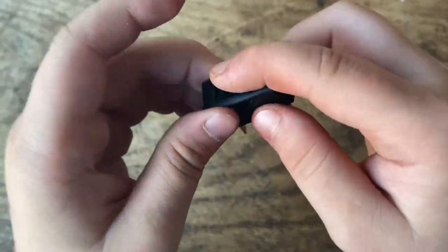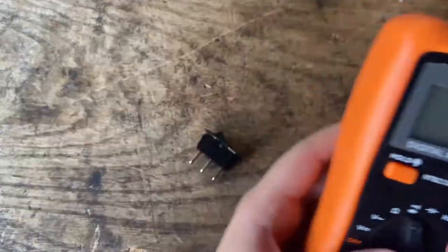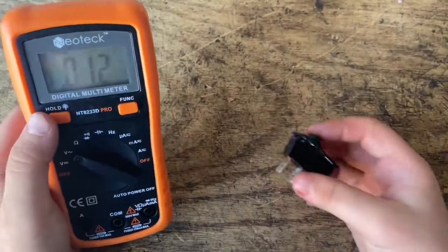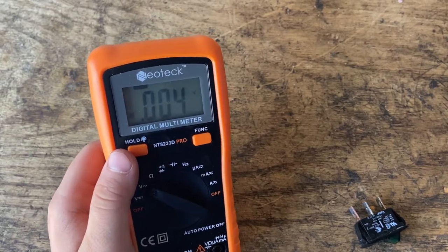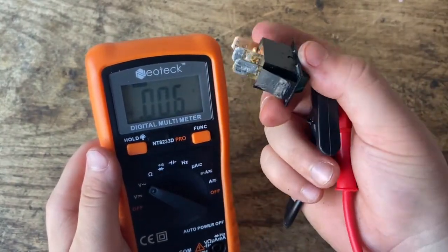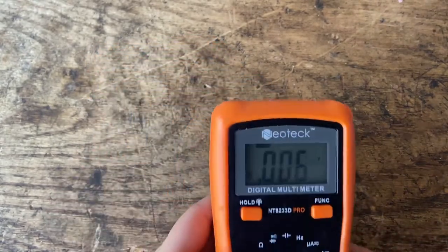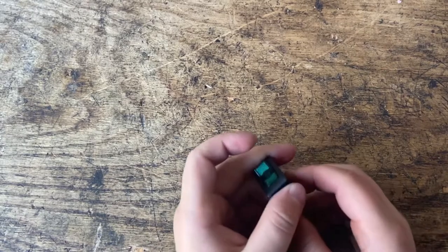See, this is the switch. And I used this multimeter, and I used these clamps right here to check if this is dead or not. And this actually was working. So make sure you guys check something before you actually use something.